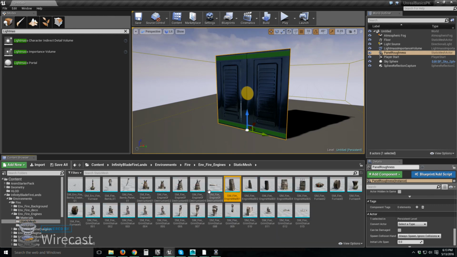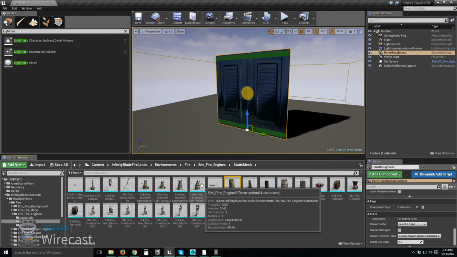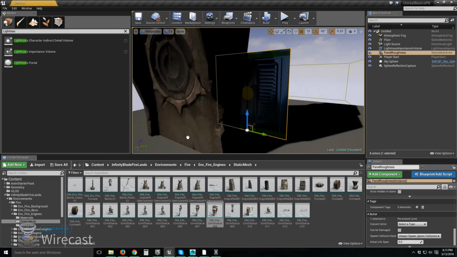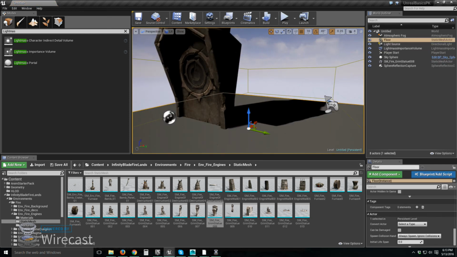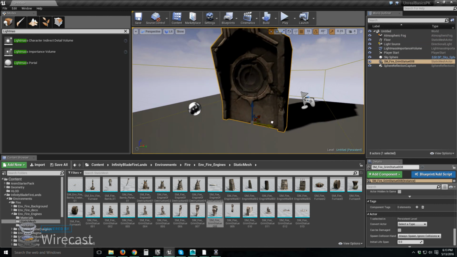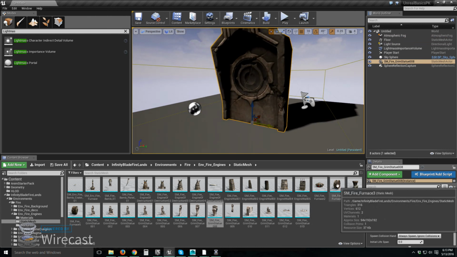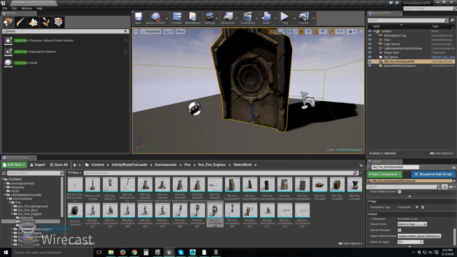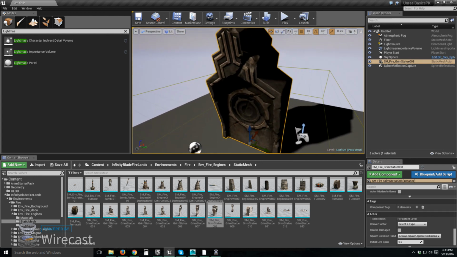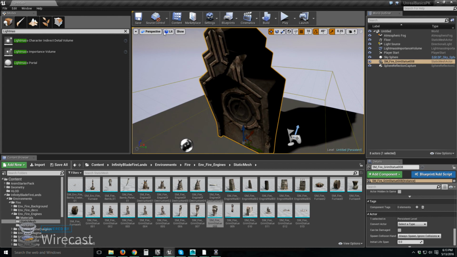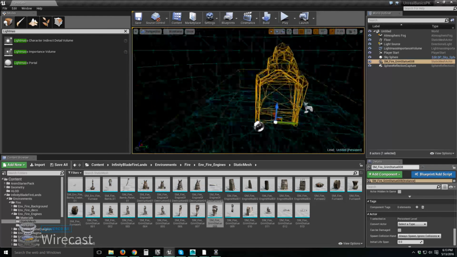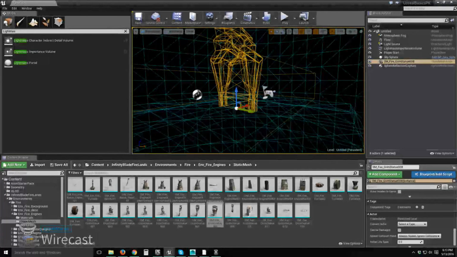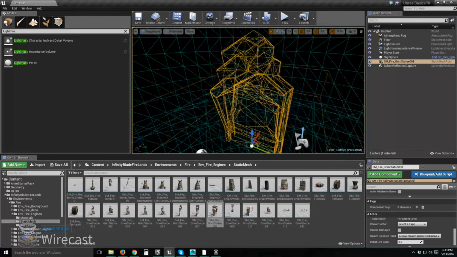Just wanted to bring in some of the Firelands static mesh from Infinity Blade. This stuff has been finely made. But if you're taking a look at it, a lot of these are just stone, or metal, or stone with a couple of other surfaces to them. If you look at them in wireframe, you're going to see the orange stuff is all triangulated, pretty low poly.